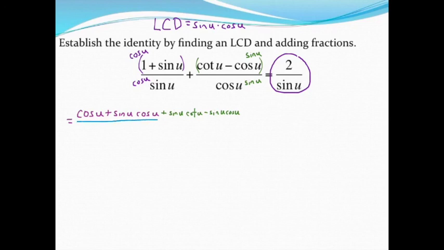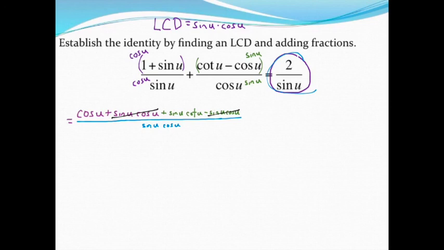I'm going to add those two fractions together, and that common denominator stays the same, which is just sine of u times cosine of u. Okay, so as I told you, this problem is going to get messier before it starts getting nicer and getting down to my goal up there. Alright, so let's take a look and see what I can do. In the numerator, you probably have noticed that I have a positive sine u, cosine u, and a negative sine u, cosine u. So those pieces can just be canceled out right away. Even if you wrote them down in a different order, a positive and a negative, those are just opposite terms, they'll cancel out right away.